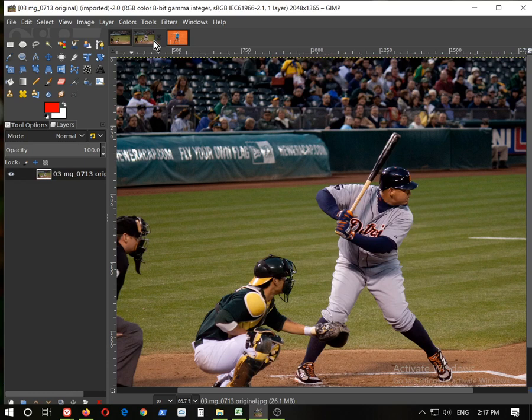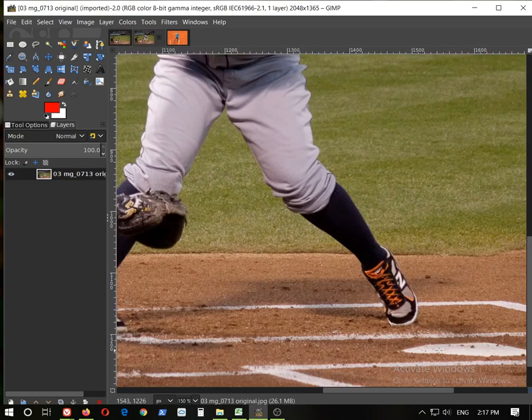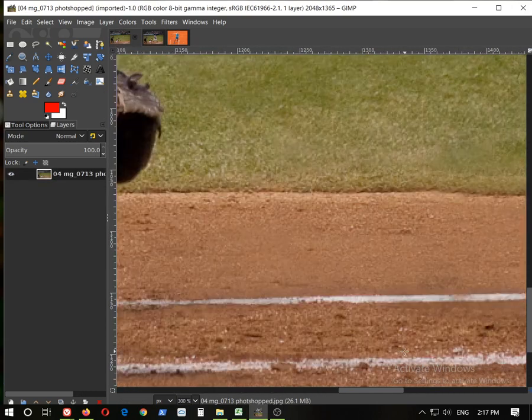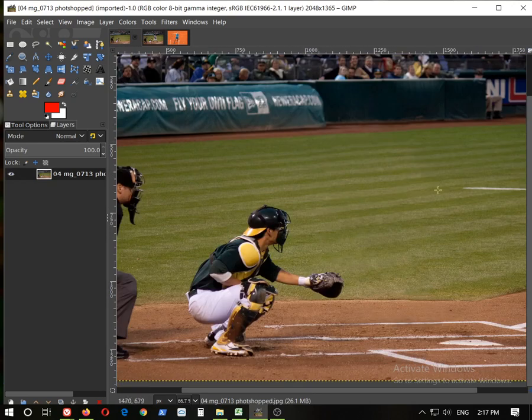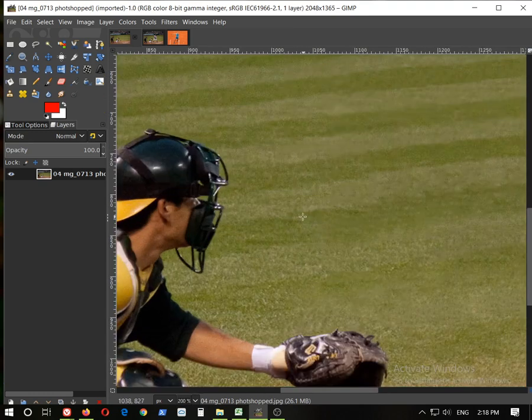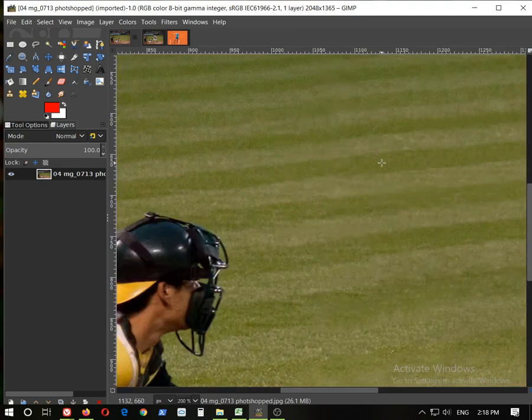Oh, yes, that is correct. Look at the shadow of this guy down here, right? You're going to have to take care of that. Now, I can't remember if this is the one that I did, or this might have been the one that one of my students did, because I might have lost mine and not saved it.